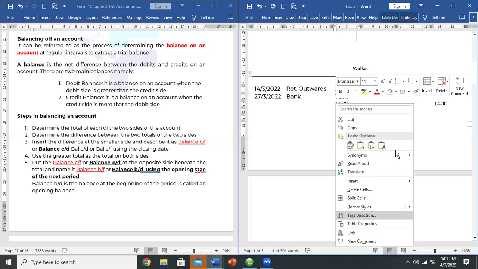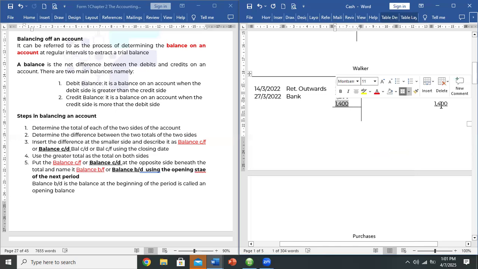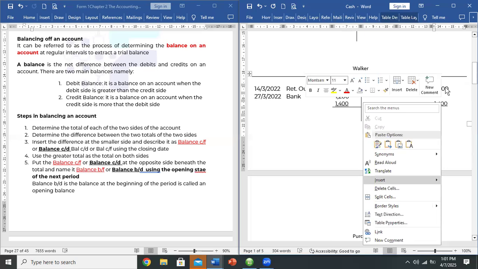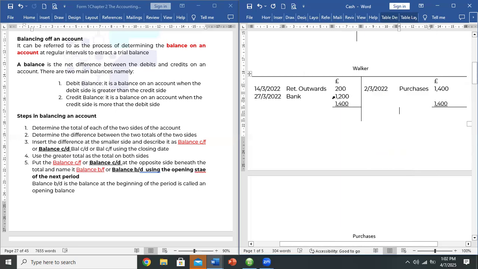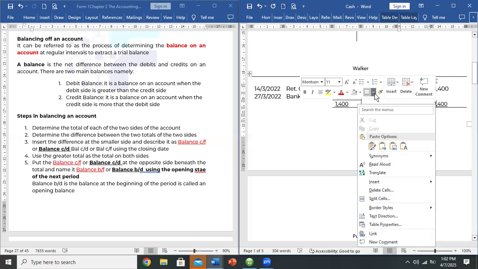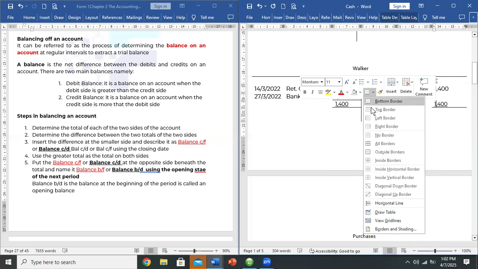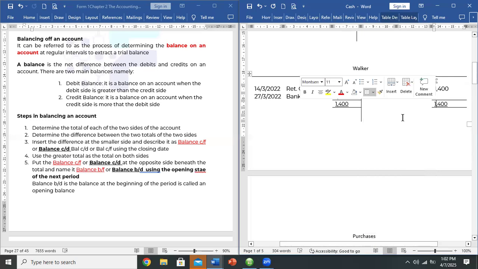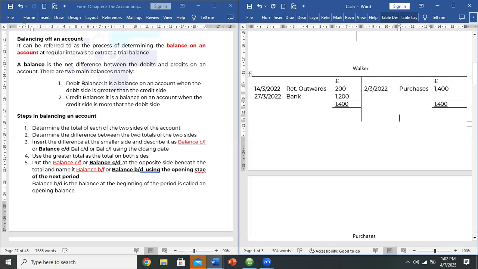And if it happens, please don't feel that you are wrong. Some accounts don't have balances. In other words, the balances are 0 because the debit side is equal to the credit side. Okay, so it can happen like that. So for that one, you balance with the totals and you are good to go. That's all. So this account, this is how it's going to be. There is no carry down, brought down, right?